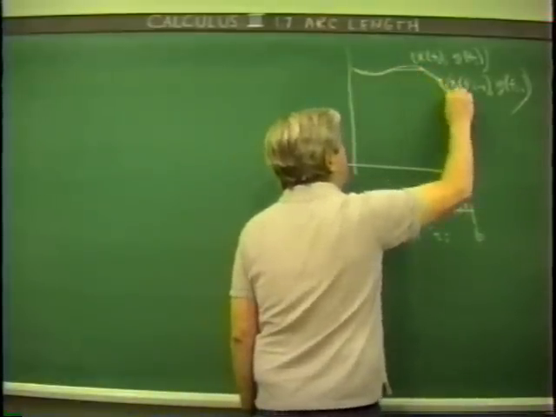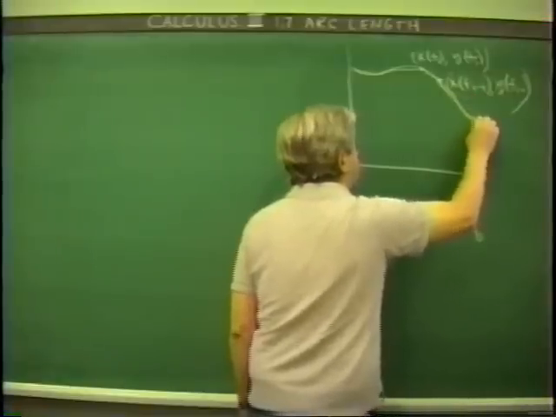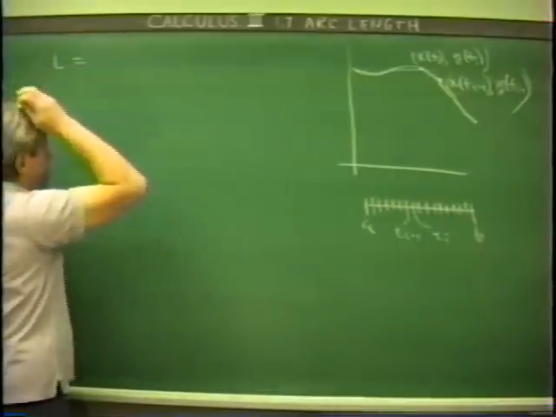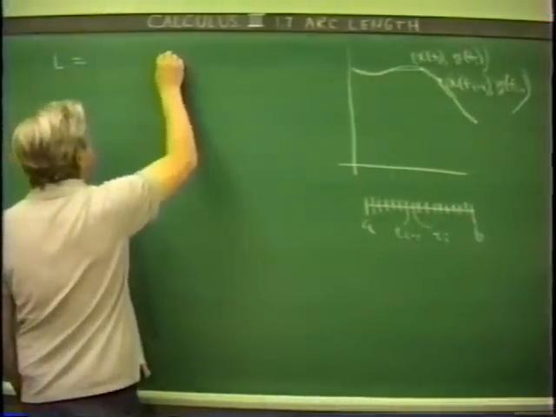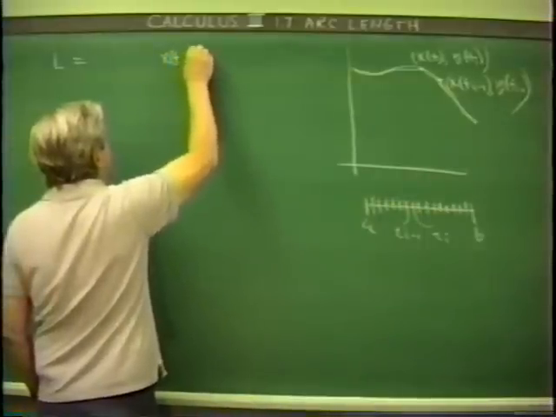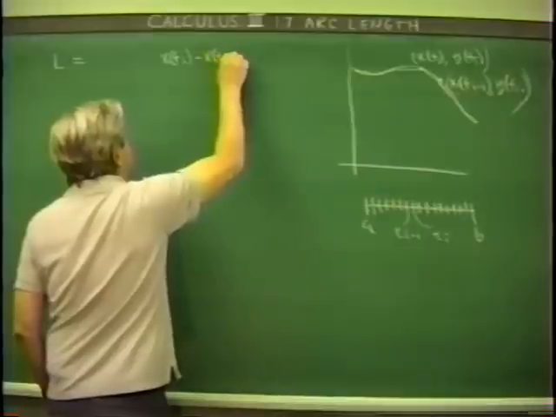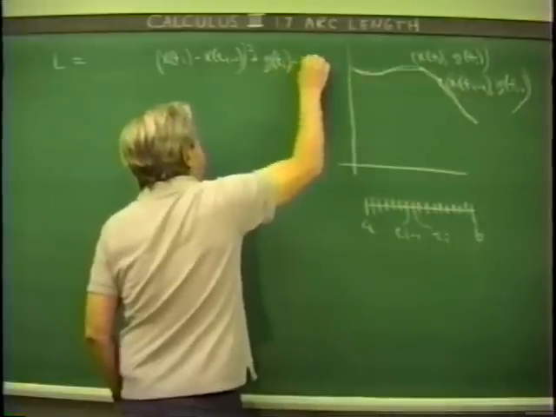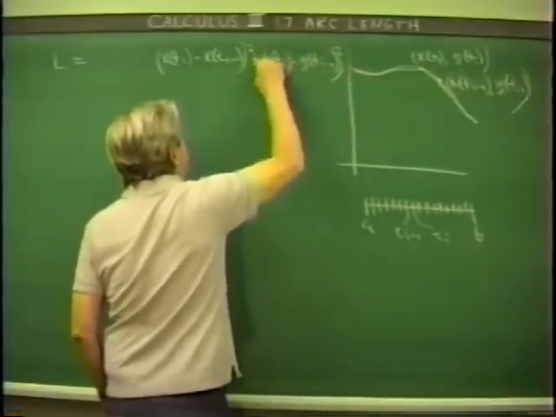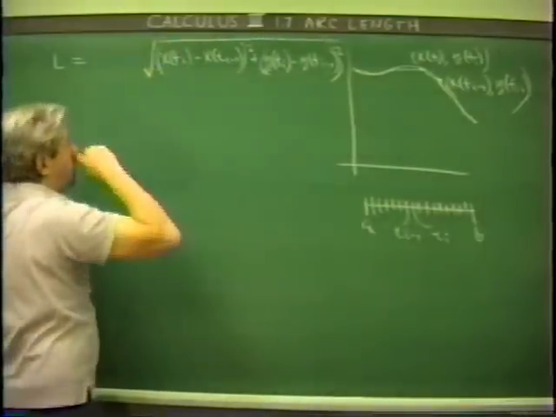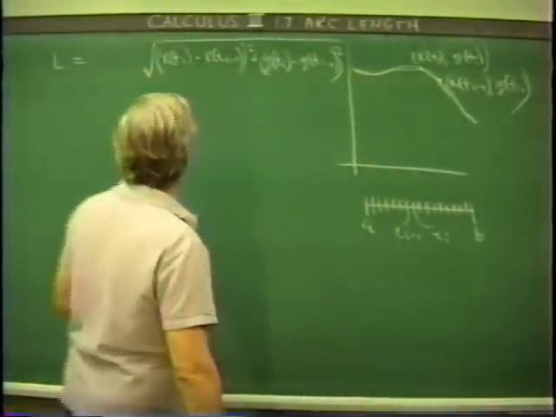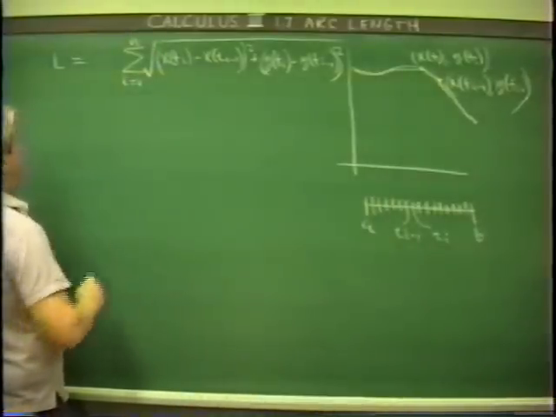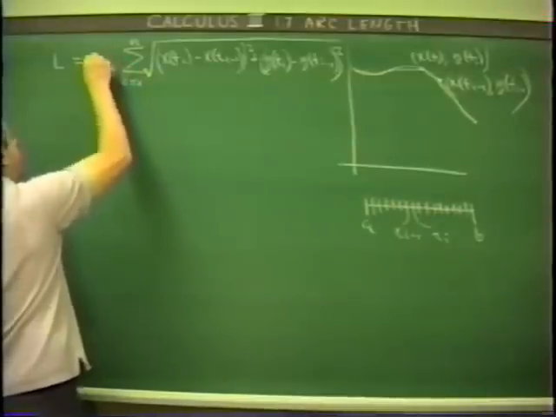And then we're going to approximate the length along here by following these straight line segments and adding up their lengths and taking the limit as the norm of the partition goes to 0. So that's to say this length here is going to be approximately equal to, if we take x of t i minus x of t i minus 1 squared plus y of t i minus y of t i minus 1 squared, take the square root of that, that's going to be the length of this little segment right here. If we want the sum of the lengths of all the segments, we take the sum as i goes from 1 through n across the partition.